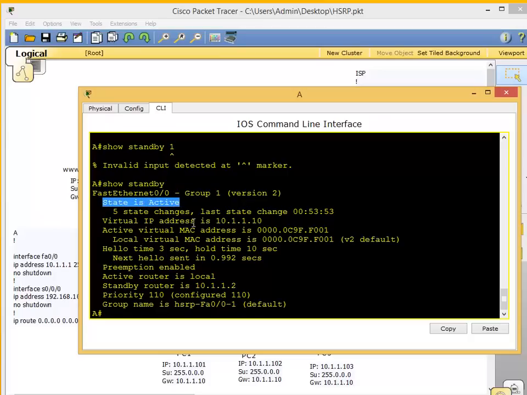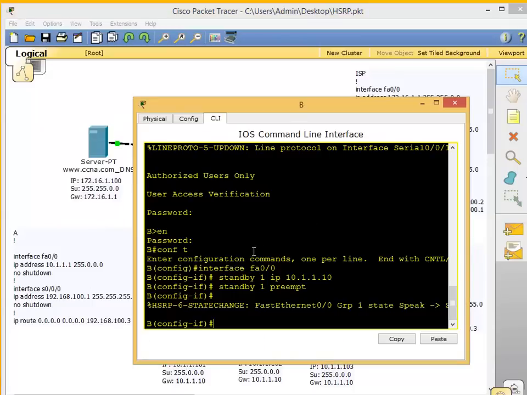State is active. Then the virtual IP address for the virtual router is 10.1.1.10. Active virtual MAC address is this. Then hello time is every 3 seconds. Hold time is 10 seconds. Next hello in less than a second. And preemption is enabled. Active router is local.